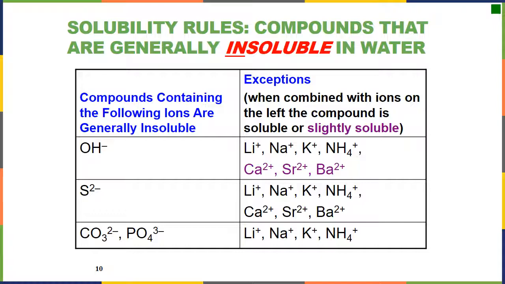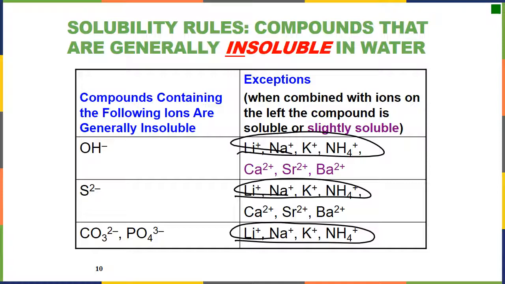All right, so now note here, we have group 1 or rule 1 right here. Rule 1 says that all group 1 compounds are soluble as well as all ammonium compounds. So my advice is to completely ignore these three because they're kind of obvious from rule 1. So let's look at hydroxide. Hydroxide is insoluble except with calcium, strontium, and barium. Sulfides are insoluble except with calcium, strontium, and barium. Carbonates and phosphates are just pretty much insoluble. The exception is rule 1, or group 1, or with ammonium.